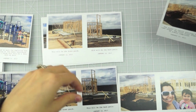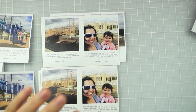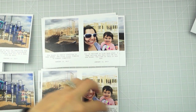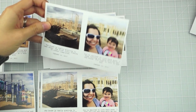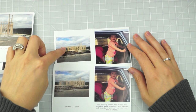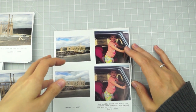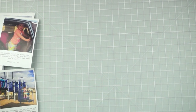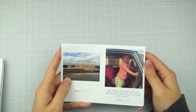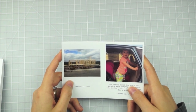It looks way more overcast in the sky — it's just not right. Her skin looks way too dark on this one, my skin looks way too dark, you can see the creases on our faces a lot more, and there's redness that's not really there. The coloring is clearly changed on this one, whereas this is the correct one. So the ones that are correct are the ones with the auto correct turned off. So if you're ordering from Costco, especially if you edit your photos, you're going to want to turn the color correction off.